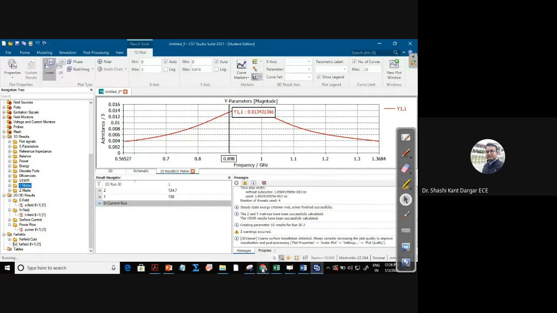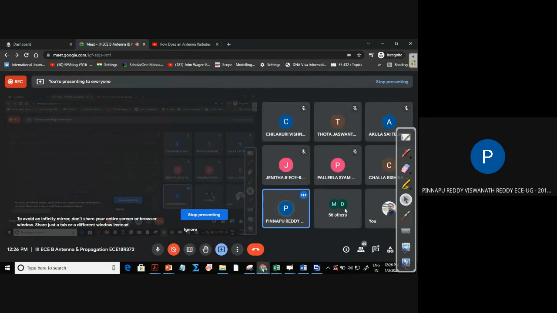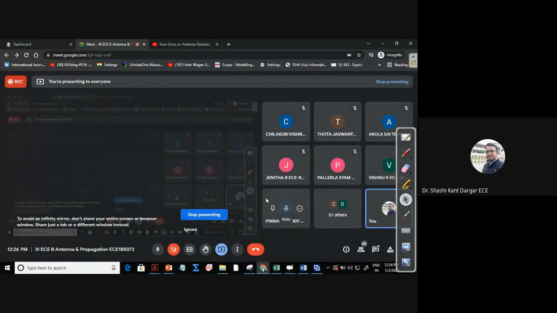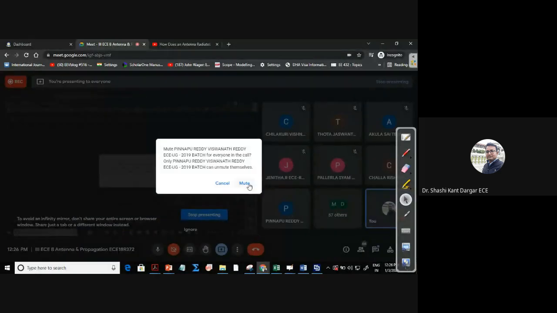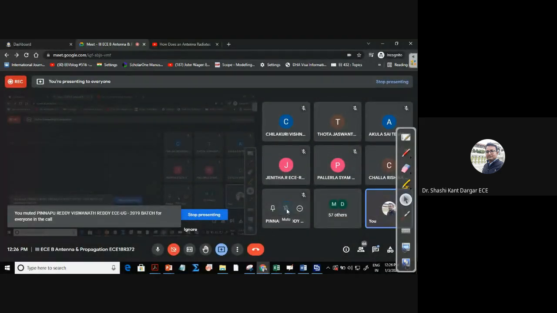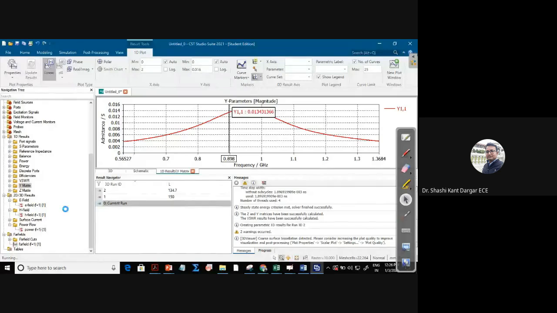Okay, design a dipole and define that frequency at 1.1 gigahertz. Did you notice this? Is this fine? You can find all the results here.